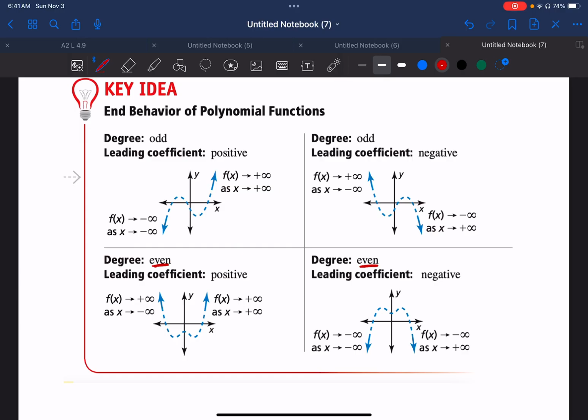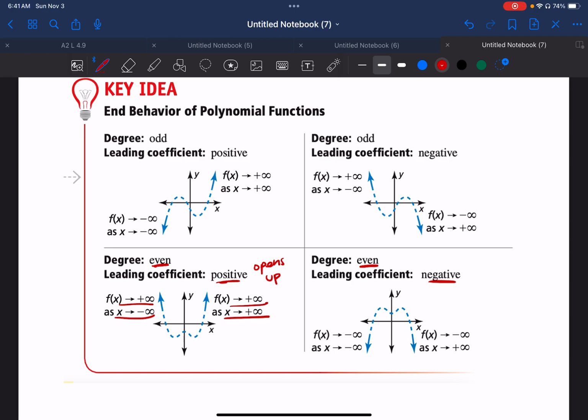Because they have that odd number of curves, see how you got 1, 2, 3? That means the two ends end up going in the same direction. 1, 2, 3. It brings them back to that same direction. So they're the same on both ends, which makes it really nice because now I just need to know if it's positive or negative. The positive graph means it opens up, meaning as x approaches positive infinity and as x approaches negative infinity, the function approaches positive infinity on both sides. It's going the same direction upwards.